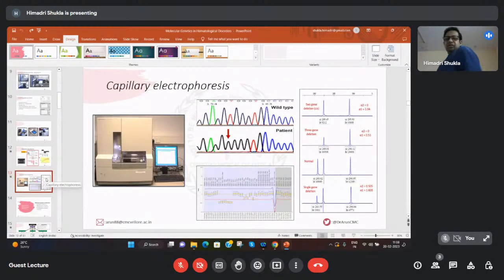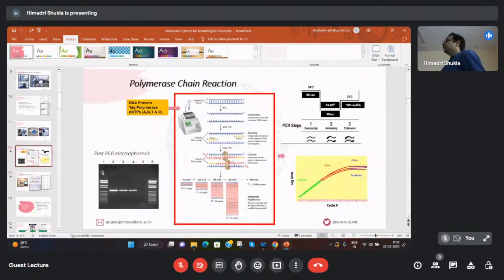And then at the end of PCR, we do an electrophoresis to make sure that your PCR amplification has happened properly. If it is good, you get a nice sharp single band like this. If for some reason either the DNA was not good or you contaminated the PCR during the setting up, instead of getting a sharp band, you get a more hazy picture over here.